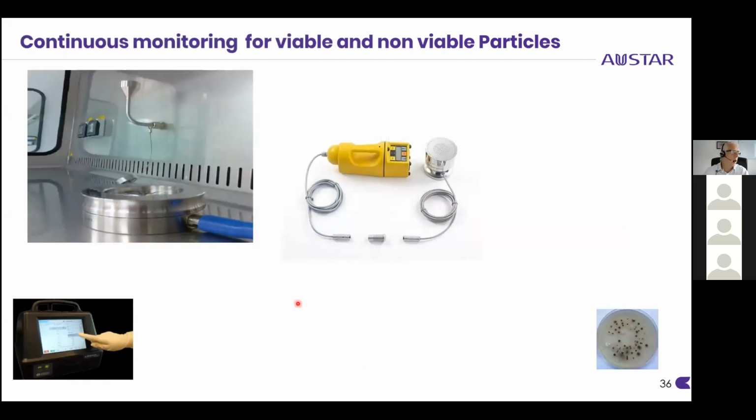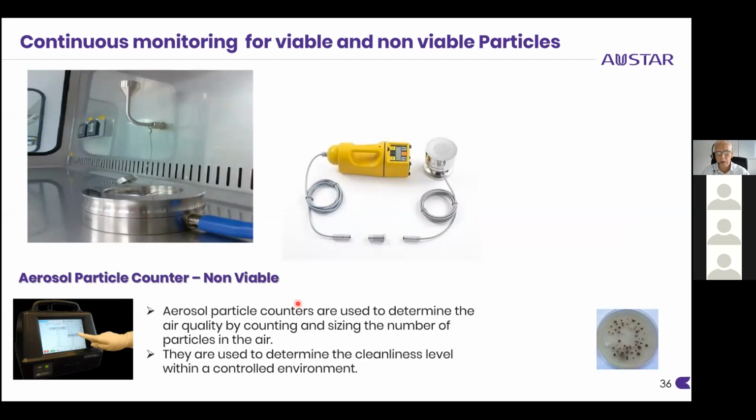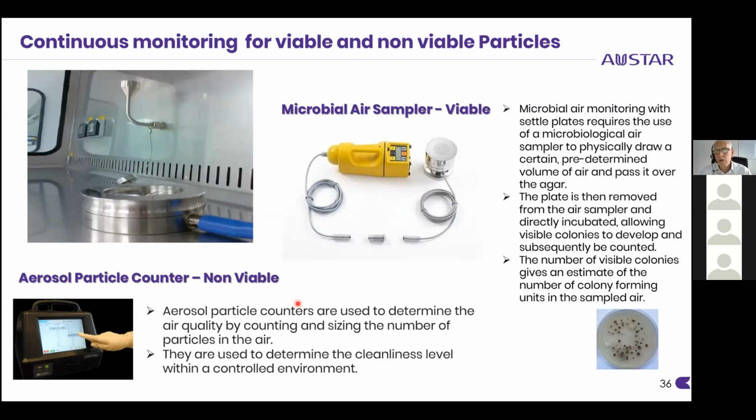Continuous monitoring inside an isolator has to be part of the design consideration. So we need to monitor for non-viable particles. While we're processing, we need to ensure throughout the process there have been no non-viable particles in there that could have got into the product. We can only do that by continuous monitoring. And it's also the same for viable particles. By using this equipment that is integrated into the isolator, it will give us confidence that our batches have been processed without any viable particles in there or without any non-viable particles also.